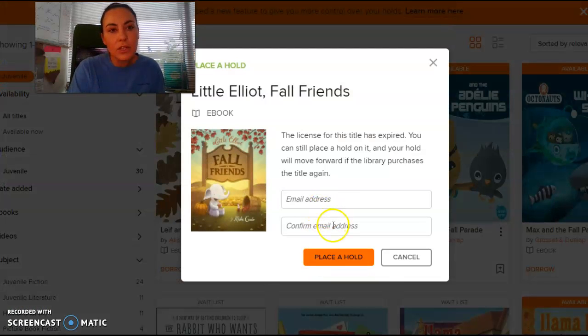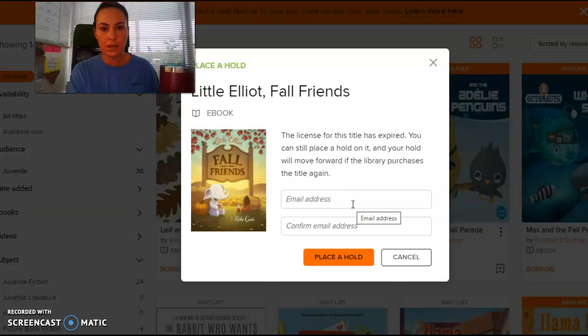The reason it wants email addresses is so it can email you when it's in your account. But you have to be able to enter those email addresses in order for it to place a hold. So this is something mom and dad would have to do. Or if you are a 3rd or 4th grader and you know your LNC email address that links to your Schoology account, ask permission from mom and dad before you do it for the first time, but that would work in here too. All right.